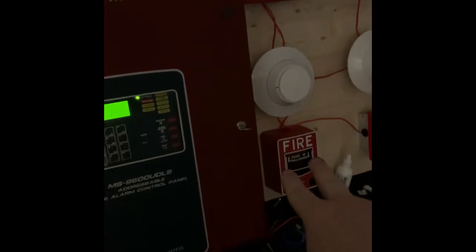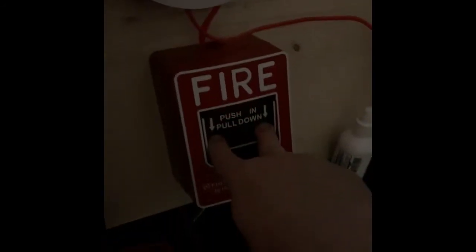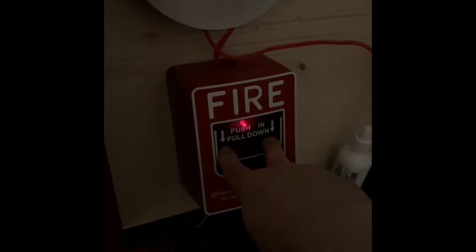To start things off, we're going to go ahead and pull the Firelite BG12LX. Here we go. In 5, 4, 3, 2, 1. Headphone users, please turn down your volume.